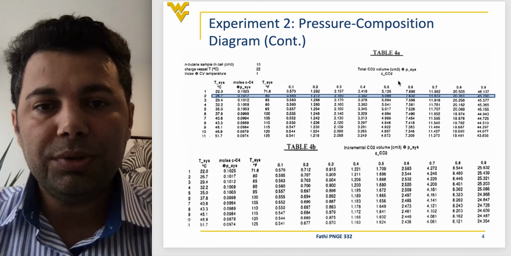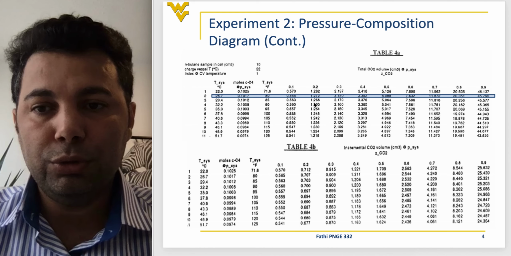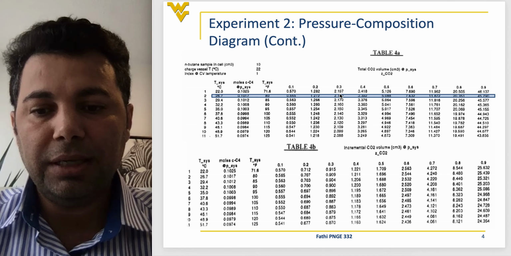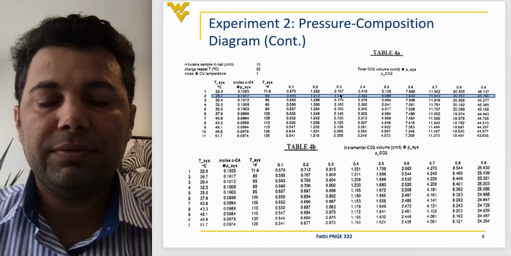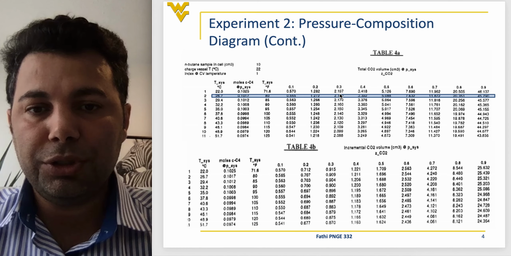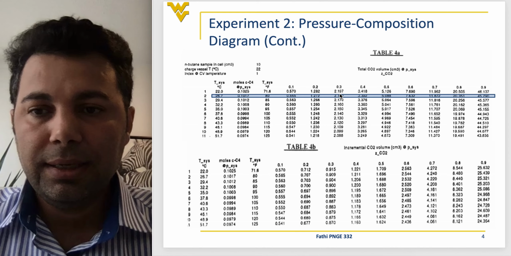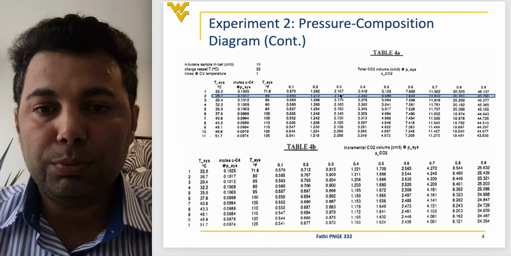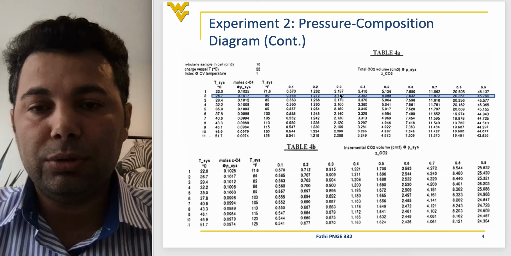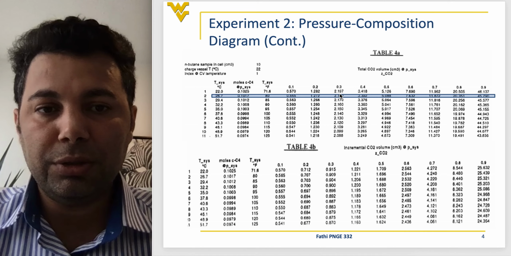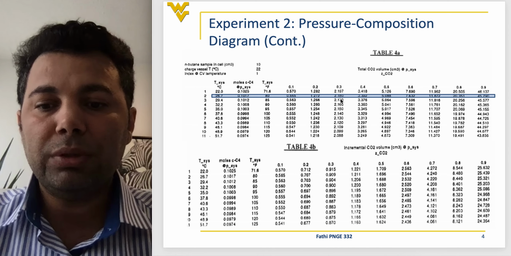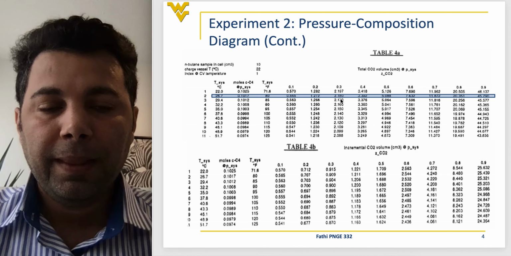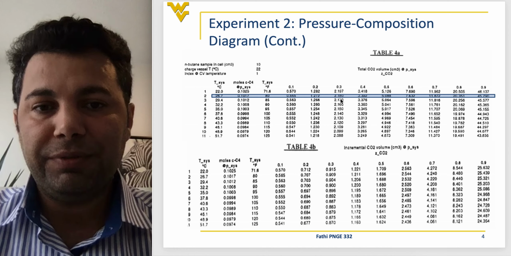And then you show your raw data, and then in your analysis, you need to prove one of these numbers presented in the table. And then in the discussion, when you have generated your pressure composition diagram, you just compare it with what the book says and see if it makes sense or not. And then you conclude. Don't forget to put the sources of error, especially in this case, since you're doing 3 types of linear interpolation, you're introducing those errors. When you do the linear interpolation, you need to show that. You need to put that in your lab report. You need to show how you did the linear interpolation. And don't forget to put the references, okay?